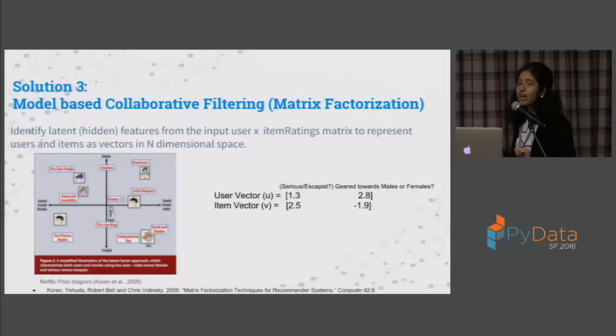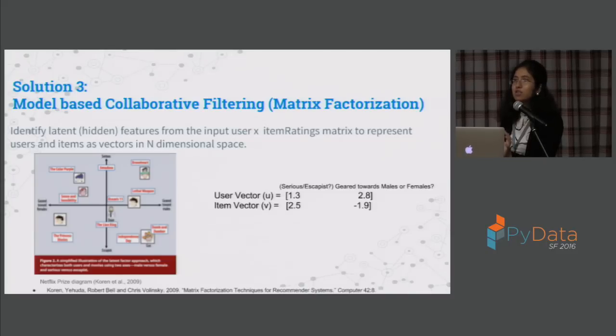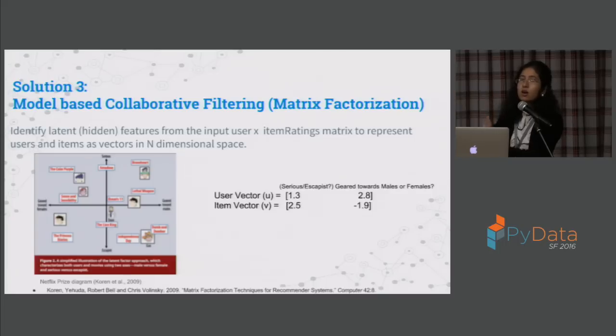Let's try to understand this using this example. What do we mean by user vectors and item vectors? Intuitively, what our matrix factorization is doing is that we have this input user ratings matrix. It is very sparse, right? But it still has some non-zero entries. So it will take that user ratings matrix and convert it into a user matrix of vectors and an items matrix of vectors. What are my vectors here? My user vector and item vector could look something like this.